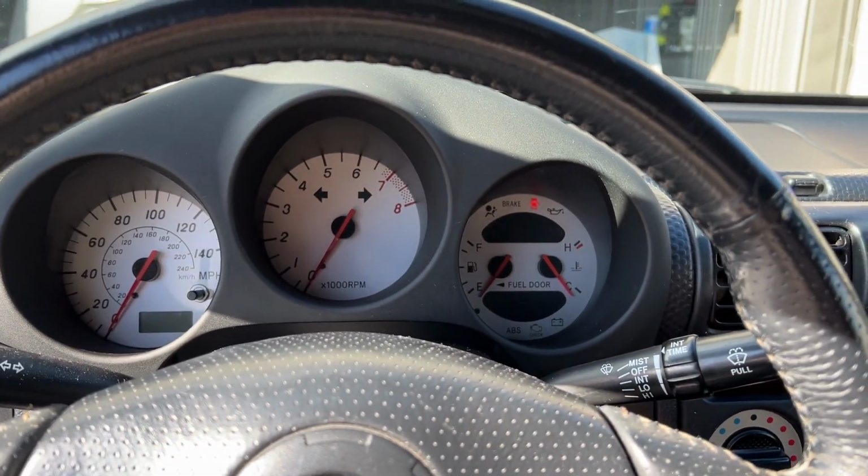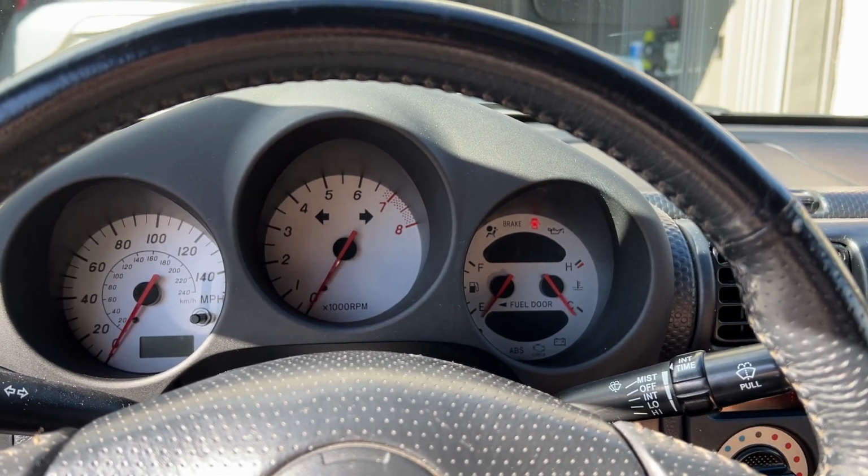I mean, I can jump it and it will start right away. But the problem with that is, if I want to go somewhere and I need to turn off the car, I will have to open up and jump it again. But for now, I'd rather not take this anywhere. Maybe for a quick drive, sure, but to go anywhere far, to do anything for the whole day with this car right now, it's just not convenient, I guess.